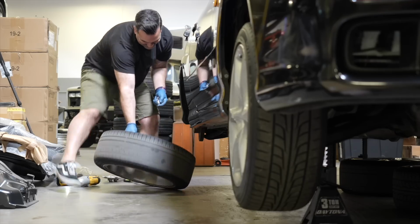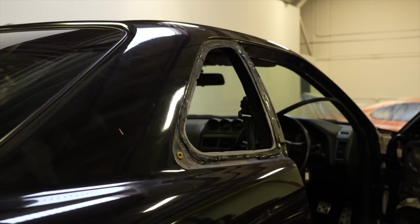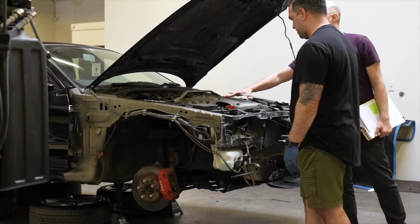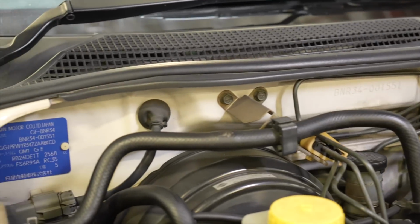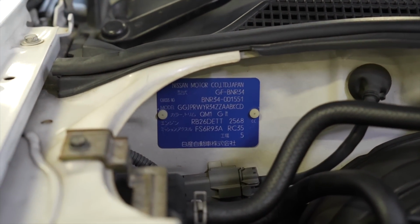We're going to do all the prep work here. We're going to do all the tear down here, all the glass removal. Everything's going to come off this car. When the engine comes out of this car, the entire engine bay is going to be prepped. It's going to be painted. There's going to be no remnants of this car being white anywhere, other than the data plate tag referring to the code name for the paint color white. No one will know it didn't come out of the factory black. And it's a shame to think that we're going to strip one down and color change it.